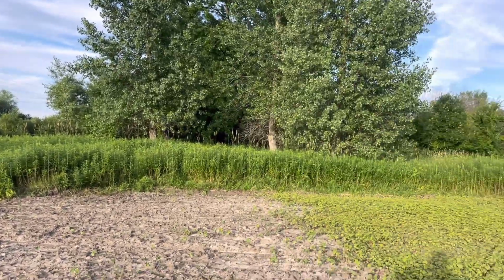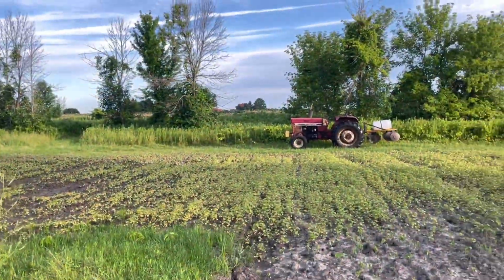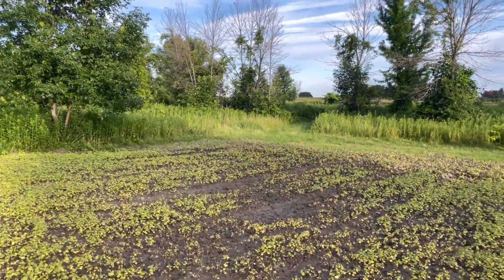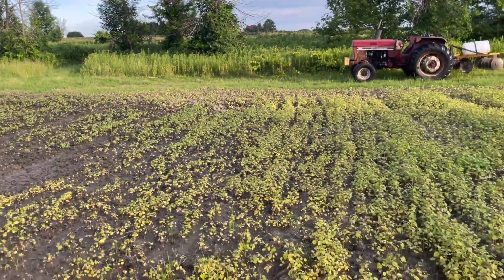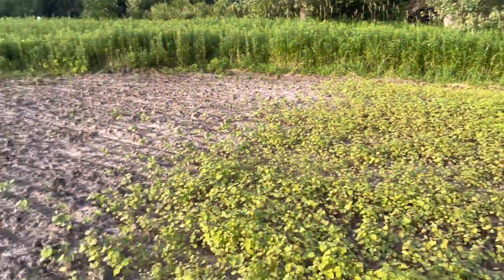I mean, this is a 20-acre property and about a 5-acre bedding area, so it's pretty easy to spook them out of here. Anyways, buckwheat's all coming up good, but you can see we had some standing water out here. We're supposed to get hit with another minimum 1.5 inches tomorrow, maybe more. So this buckwheat's getting kind of stressed, and it doesn't like wet areas, but it looks like it's going to survive if we don't get a ton more rain.